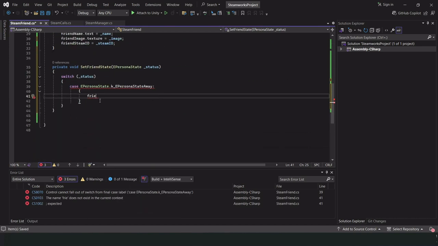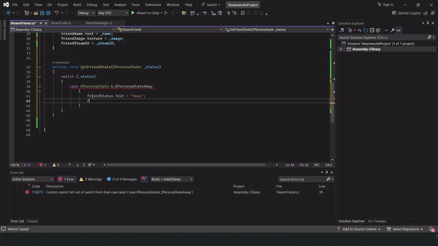Set the friend status text to away. And let's set the color. Let's set it to yellow there.